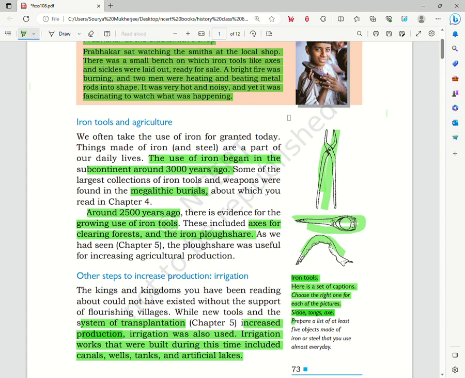And as they went towards the east, they saw that the soil over there was quite sticky and clayey in nature, and the region was also very densely forested. Now, to settle in these eastern lands, they needed to clear the forest. So we see the increased use of iron axes, and for agriculture, to plow the land that was quite sticky, they needed better plows. So the use of iron plowshare also increased so as to increase agriculture in these eastern lands.